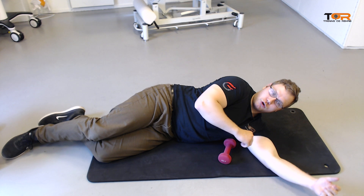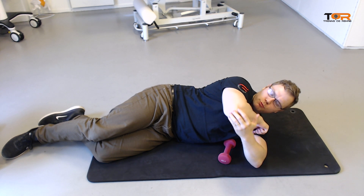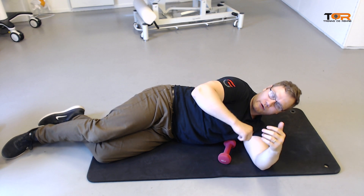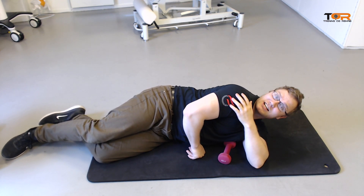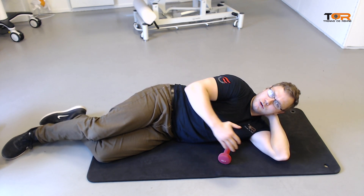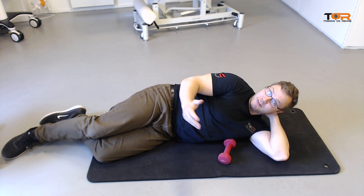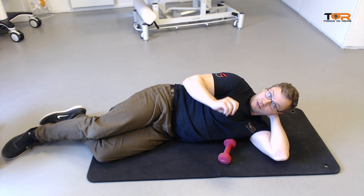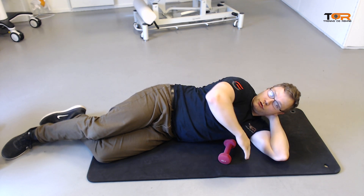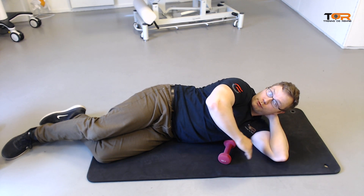And you have to make sure, once again, that the scapula does not drop down into downward rotation. You also want to make sure that the humeral axis is maintained during movement — that means you cannot jerk around with the humerus, because then you will get too much engagement of the posterior deltoid. In some people who are not in too bad of shape, they will be able to target both of those muscles simultaneously; it's not optimal but it's possible. But in someone with a very impaired teres minor muscle, if they do that jerking around, they will not get a proper stimulus and will most likely not get any progress. So, as I said, the poorer shape the patient is in, the slower you want to perform the movement.